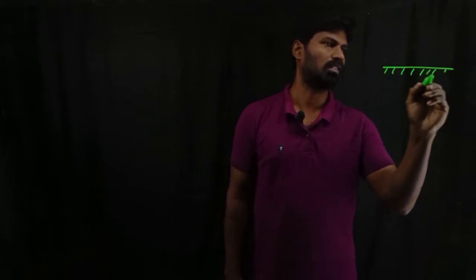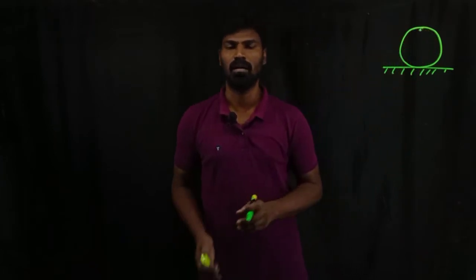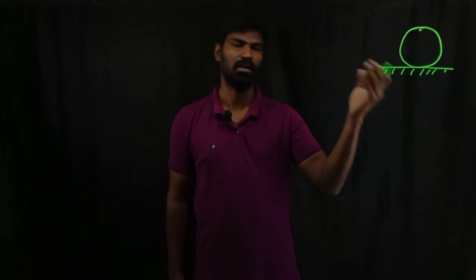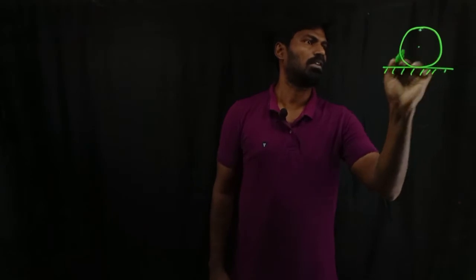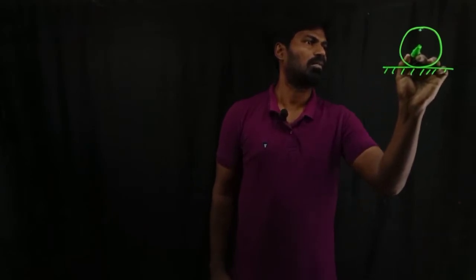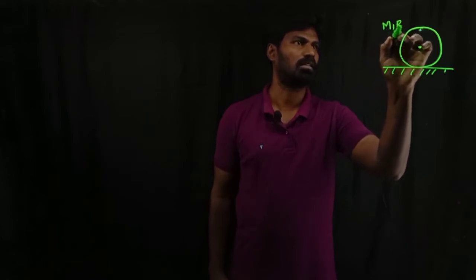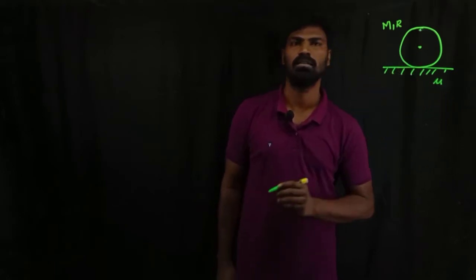The surface under consideration here is rough. On this rough horizontal surface, I'm considering a body which is capable of rolling. I said a body which can roll because it is applicable for a disc, for a sphere, or for a ring, anything. It can be applicable for any object. Let me assume the mass of this body is capital M, its radius is capital R, and the coefficient of friction that I am considering here is mu between the surface and the body.